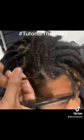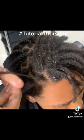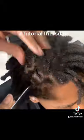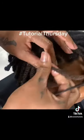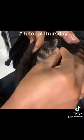We're showing you two lock methods today. This is the wrap twisting method where you take the loose hair, you just wrap it around the shaft of the lock, and boom! Fuzz be gone! Then you're going to go ahead and no-clip method that lock. We're going to set it aside and move on to the next lock.